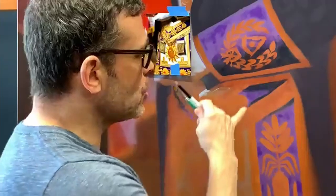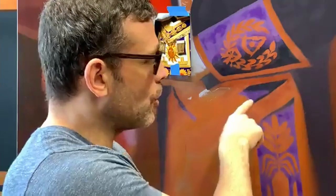So I'm basically creating a set of brushes for each color or for each value. If I'm doing just the shadow and light on this, I can have one brush for the shadows and one brush for the lights. And that helps to keep them pure so that one doesn't start to get eaten up by the other because there's a little bit of the lighter shade in the paint and it starts kind of frosting over the shadow, or the shadow is a little grayer and it starts stripping away the color of the light. I put them down with two separate brushes and it keeps them pristine.